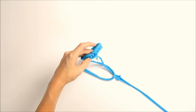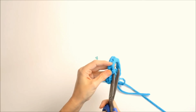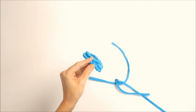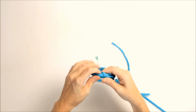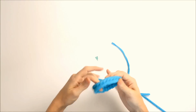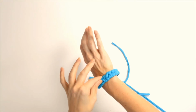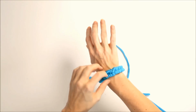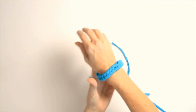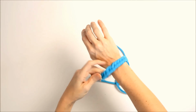Trim off. Tuck that knot up in there. And there you go. Oh, see, there's a little seam piece. I'm going to tuck that into the other side. And there you go, an easy crocheted bracelet.